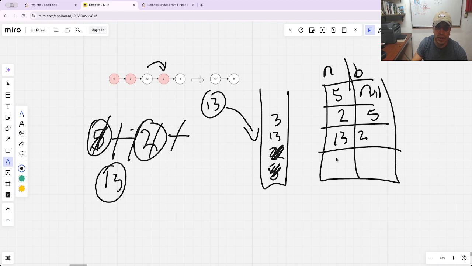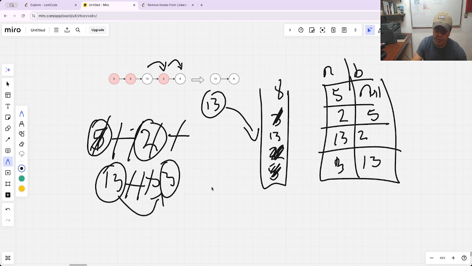The next is the 3. Okay, the 3, it's okay, and we need to move to the 3. Next to it is the 8. 8 should remove the 3. The 3, the father is 13. We need to remove this, and only connect this with this.